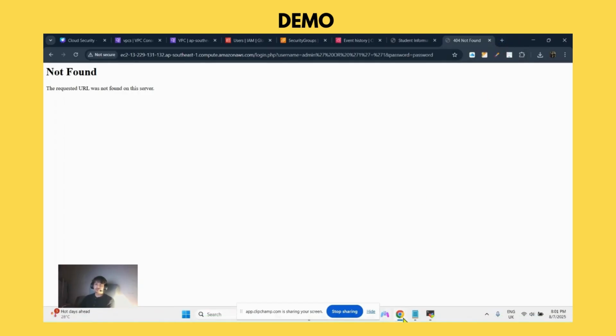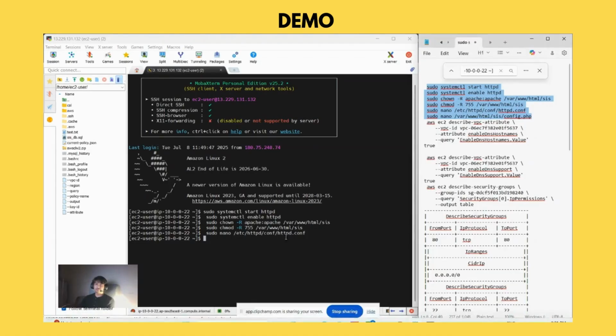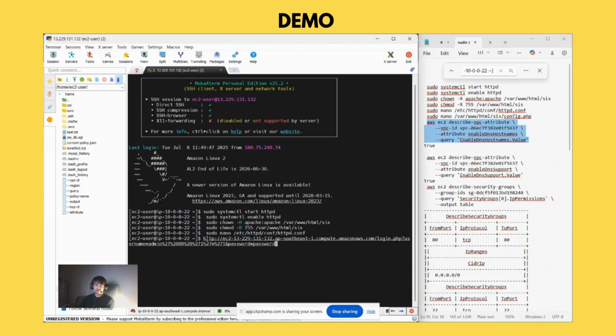Okay, so let me show you my MobaXterm. All right, so I will show you what VPC my application runs with. Wait, not this one. Okay. So yeah, it's true, so we are using the VPC that I showed you.